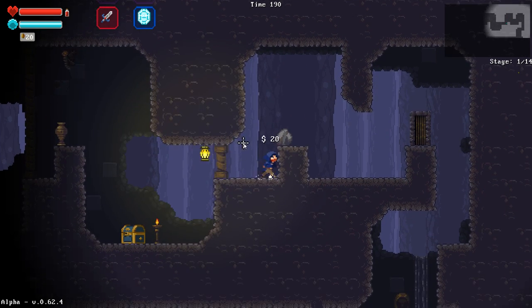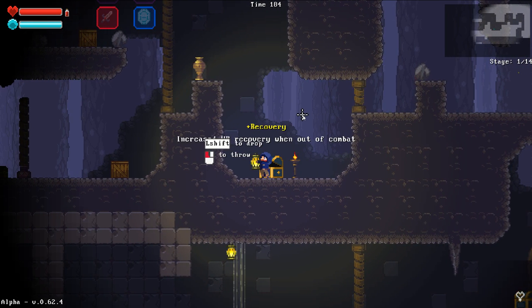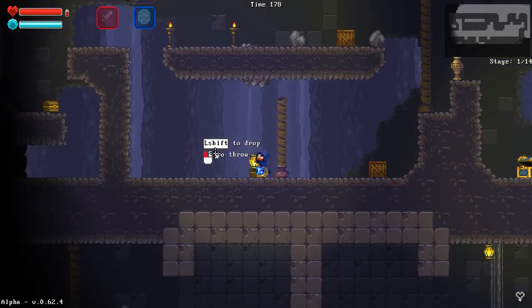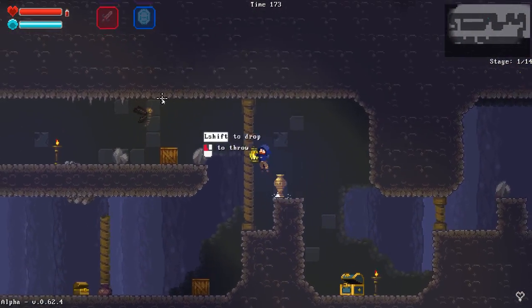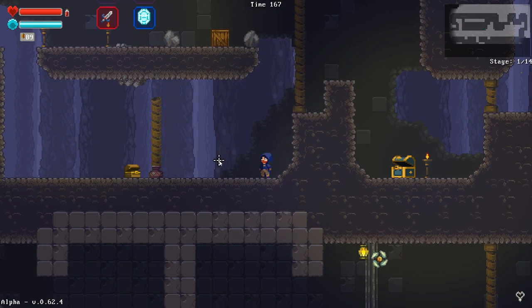All right, we have stuff in this world that obviously isn't what it seems to be. What is that, a recovery rune? Oh, increased HP recovery when out of combat. Interesting. I thought I saw something floating around up here. Where'd it go? Oh, it's the dragonfly. Got him. Dude, this thing... Wait, I can throw the dagger? Wow, okay.